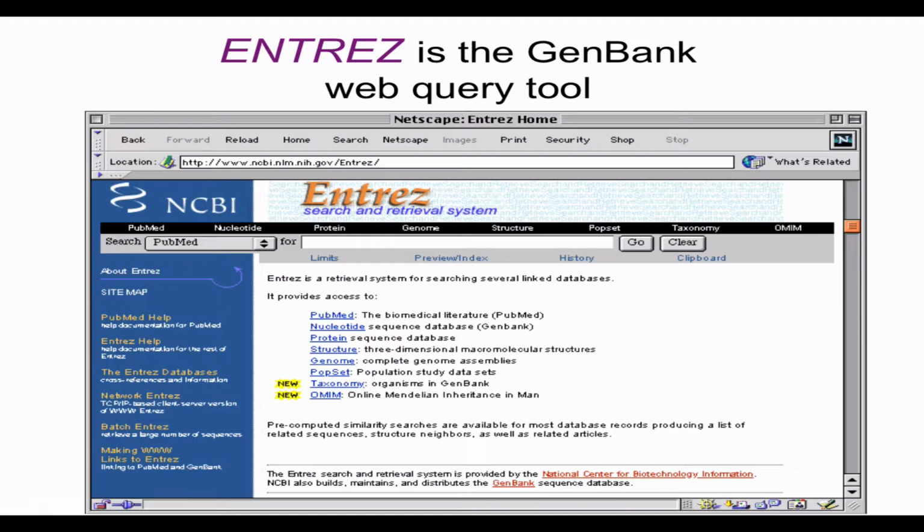There is, like in Google, an all fields search, but you probably don't want to use that because it will give you many hits across many different databases, and then you'll have to spend a fair bit of time sorting them out. So you should have a basic idea in your head whether you're looking for a DNA sequence, a protein, structure, taxonomy, journal article, etc. So, let the GenBank interface, the Entrez interface, know what you're looking for, and you'll get there a lot faster.